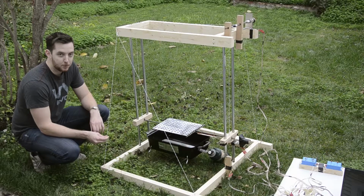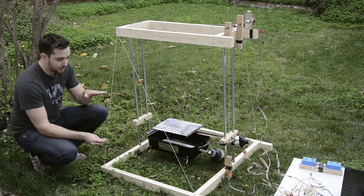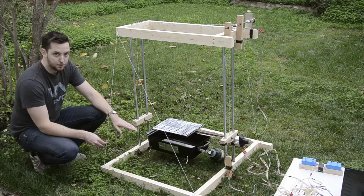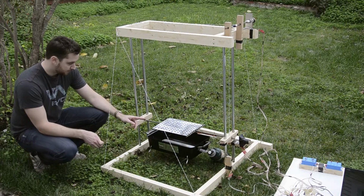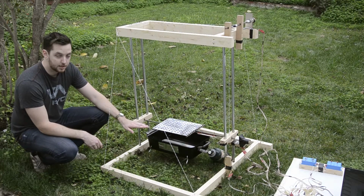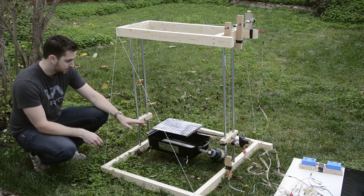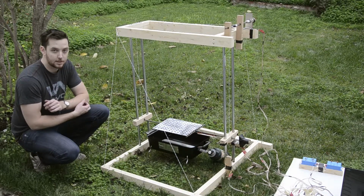This is the a-BBQ-chef. It's an automatic barbecue that raises and lowers your meat based on the temperature of your barbecue. It tries to keep the meat at a constant temperature, and it will also flip your meat for you. It features a temperature sensor to get the temperature of the grate and the temperature that the meat will be sitting at. And it also features switches to determine the location and prevent damage to the mechanism.